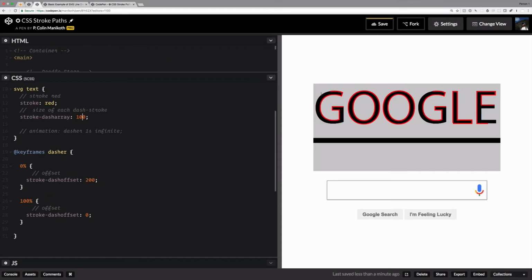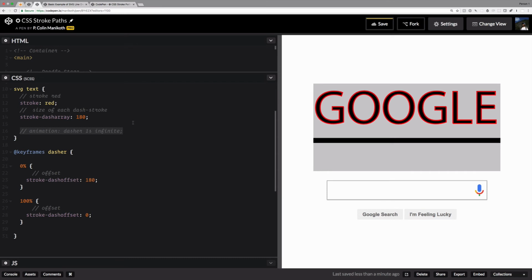And so what we're trying to figure out is how long our shape is, and this number is going to vary. So that's about 200, and we see that the shape is drawn all the way through, and here is 180. Is it still drawn all the way through? So for us, 180 is going to give us a path that is drawn all the way through. So now that we have that number, we match the first frame of the stroke dash offset to the stroke dash array, in this case 180 and 180, and so go to the 180th position and then draw all the way back to its first position, or 0.